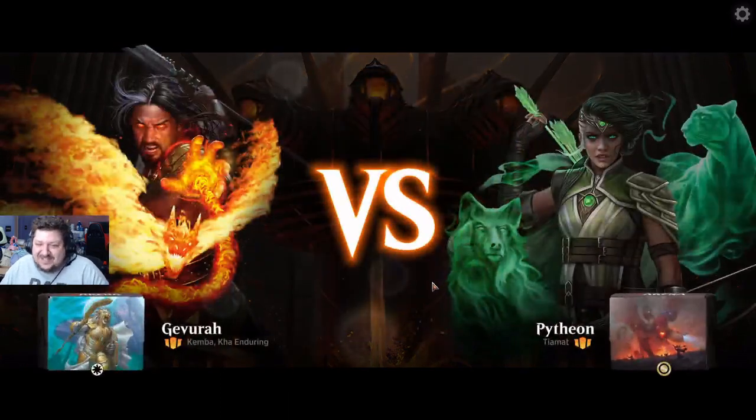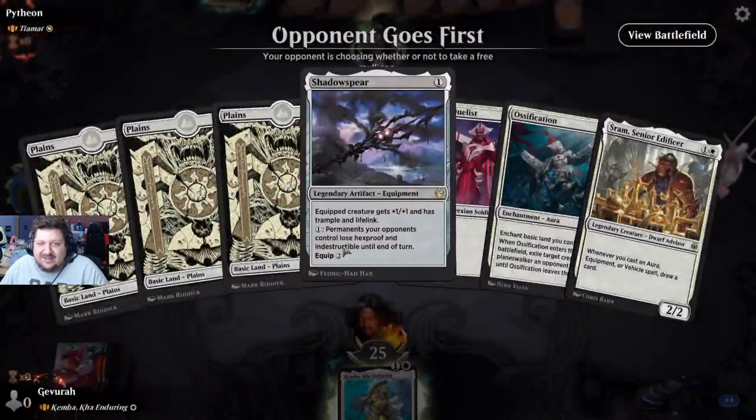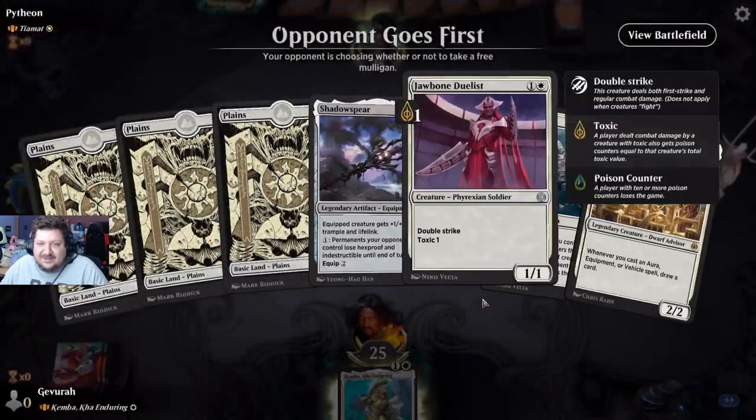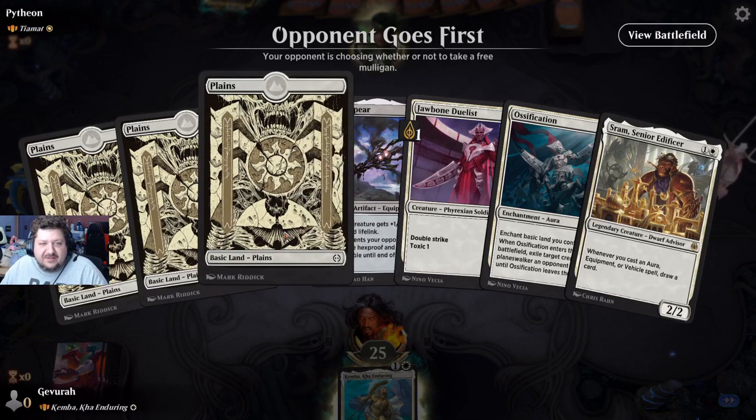Alright, who are we playing against next? Tiamat! I love Tiamat. Let's see how Kitty Cat does against Tiamat. Alright. Well, looks good to me. I love these lands. These metal album cover lands are so cool.